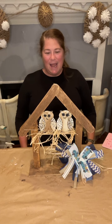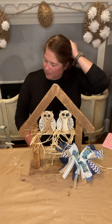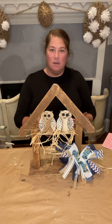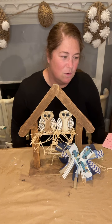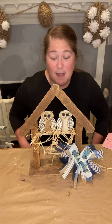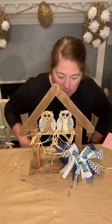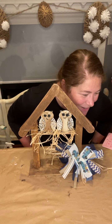Yeah, I mean, really, I like the owl. I was just thinking barn owls, you know, especially since we had those little owls. Because I was like, there's so much spring you can do with butterflies and the ladybugs, but then I thought this is really cool. And I'm trying to make things that you can put in your house all the time. This would be really cute on a porch, for outside. Maybe you can put a little bit of something right there and a bird's nest out of it.